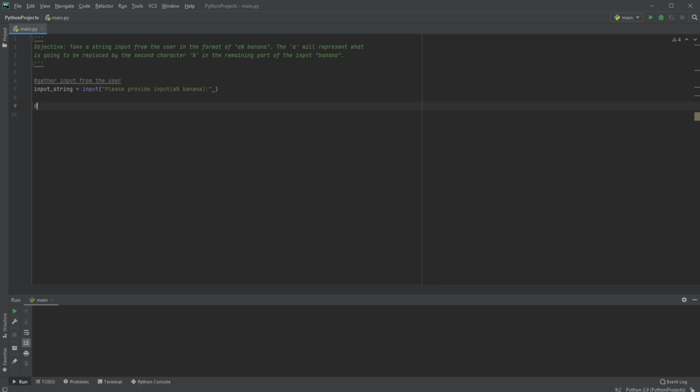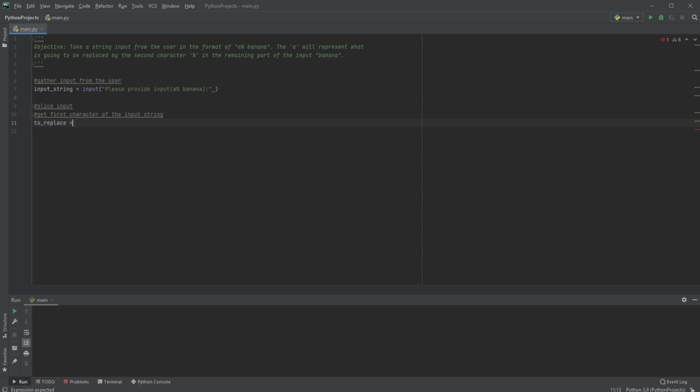Alright, so let's slice the input. To do this, we'll get the first character of the input string, and store it in a variable. This one will be to replace, so this is what we're going to replace.